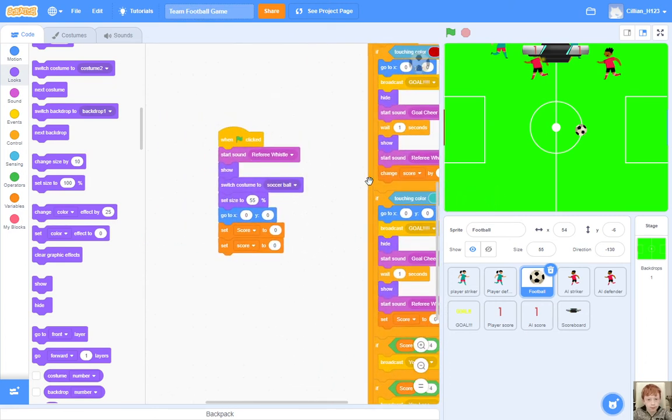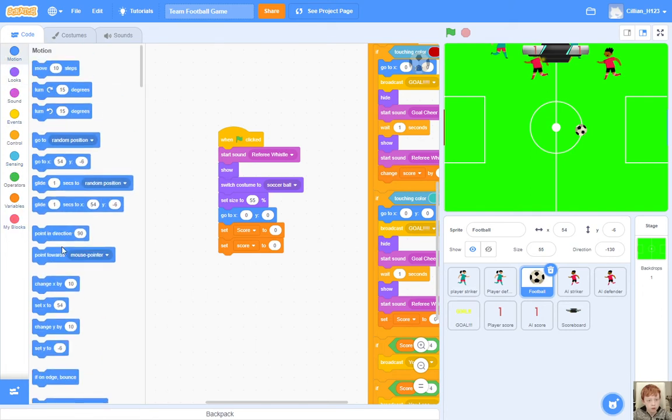So when green flag clicks, go to motion. Also get a forever loop.